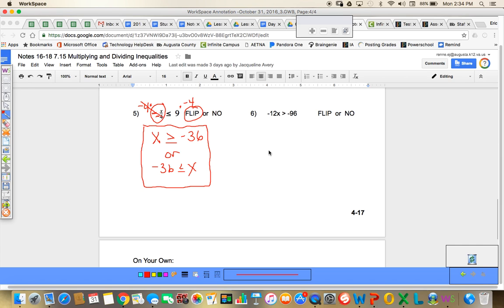Okay, once again, we already reviewed how to check a division inequality, but make sure you're doing both checks when you do these on your own. Okay, so first step is circle the variable, and of course this time it's negative, so we are going to flip. The opposite of multiplication is division, so I'm going to divide both sides by -12. -12 divided by -12 is a 1 in disguise. We are going to flip the symbol from greater than to less than, and -96 divided by -12 is +8, or 8 is greater than x.